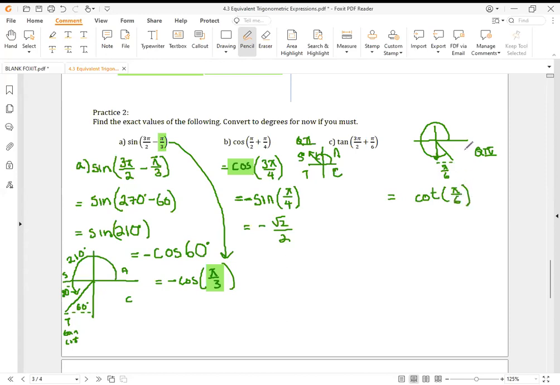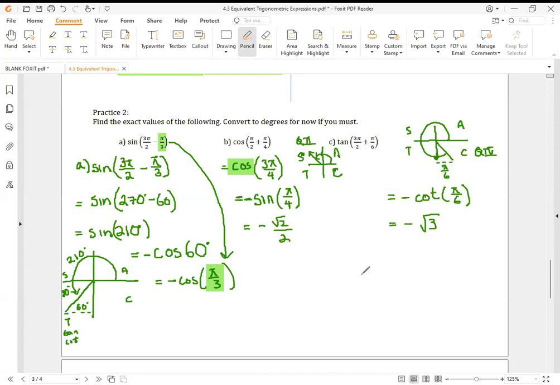However, since this is CAST, the ratio of tangent must change to a negative when I do that. Which means negative tangent pi over 6, which is 30 degrees. That is 1 over 2 divided by root 3 over 2, which is 1 over root 3. So this would be negative root 3 over 1. I think that's right. My brain is not working very well, but it's what it is.